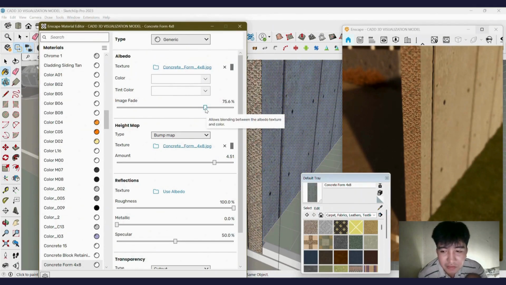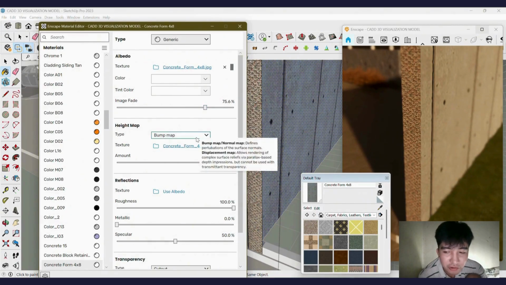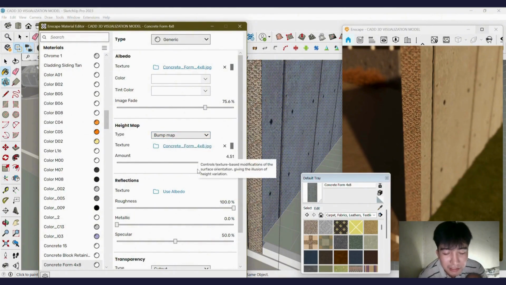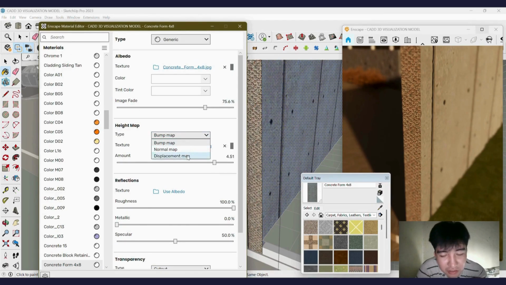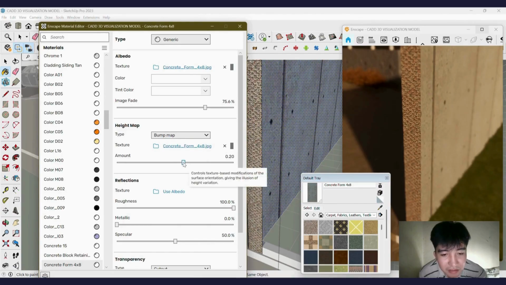So we have image fade, so pwede nating i-alter yung kanyang image fade. So nakita natin na real time na nagbabago din yung texture niya dun sa Enscape. Yung bump map din, we can see here na meron tayong 3 different maps and we can choose from them.